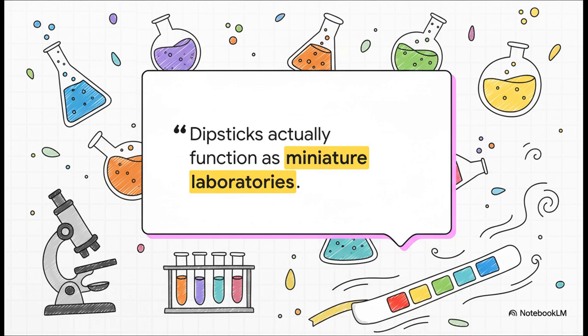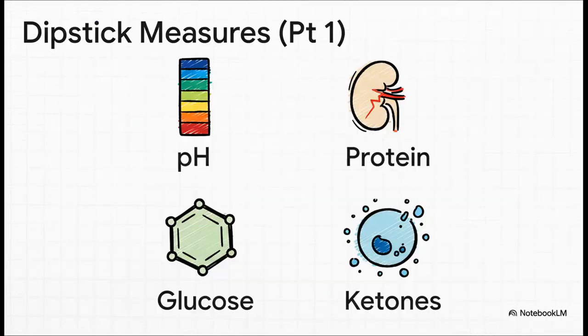It's so true. Dipsticks might just look like little pieces of paper glued to a plastic stick, but they are in fact miniature laboratories. Each one of those little colored pads is loaded with specific chemicals, all designed to react with something in the urine. That reaction causes a color change, and that color change tells us what's there and, roughly, how much of it there is. So what kind of stories can this mini lab tell us? Let's break down some of the key tests.